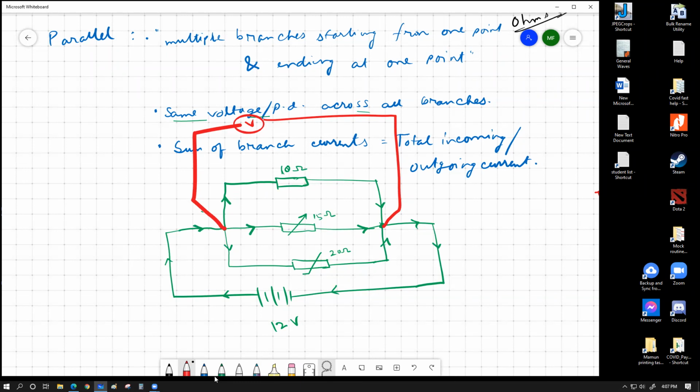Here's the 12 volt battery positive side. This goes up all the way over here. There's no voltage dropping equipment over here. And here is the negative end of the battery. This goes all the way up over here. There is no voltage dropping equipment over here either. So the battery is defined to have 12 volts. So what should be the voltmeter reading over here? What do you think?